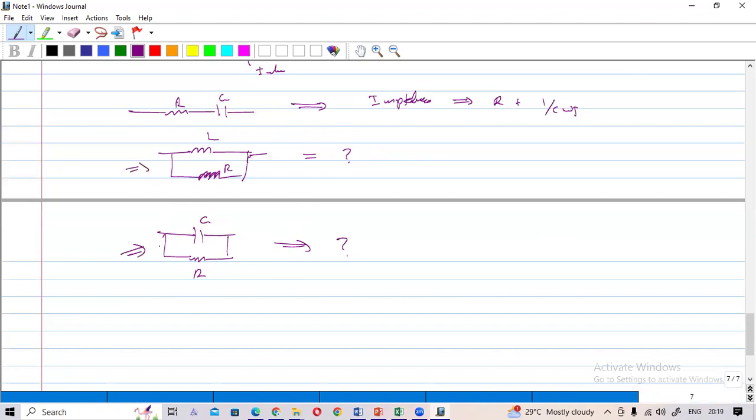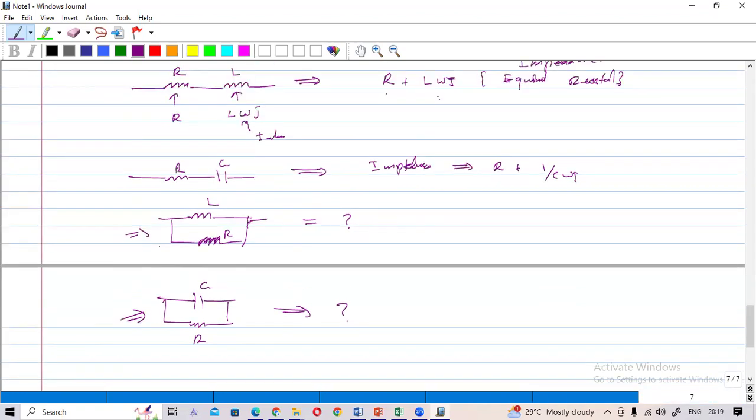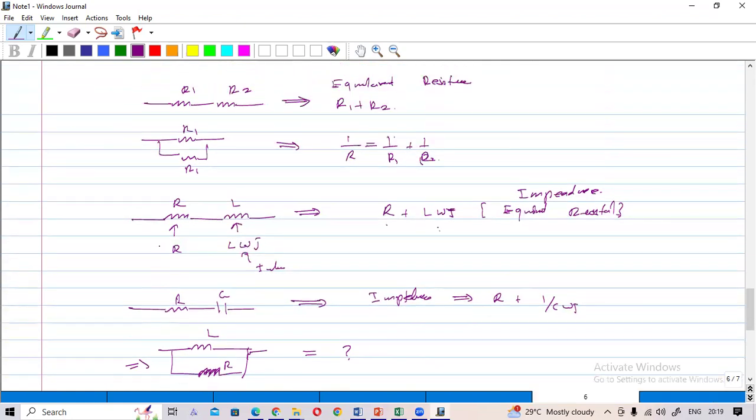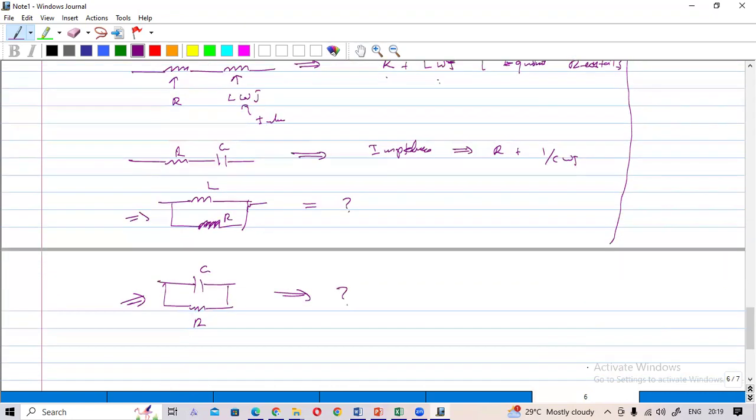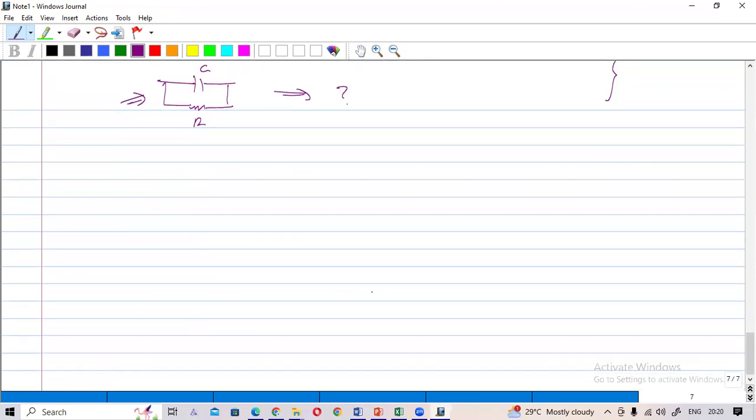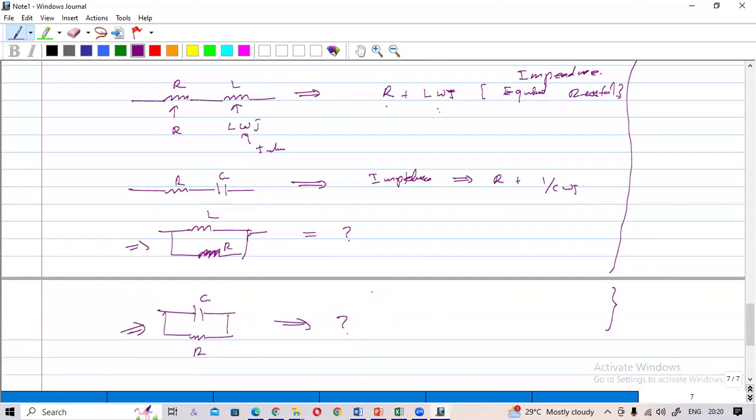So actually you need this knowledge. For the AC bridge analysis, you should have this basic knowledge. If we have this basic knowledge, we can do further. So this basic knowledge you should have.